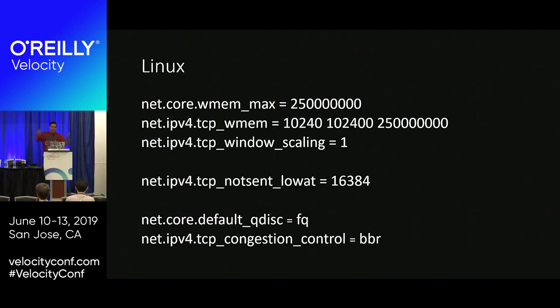It turns on window scaling so you can actually have large buffers, turns on not sent low watt, and the last two lines are what's needed to turn on BBR. Although soon FQ will not be needed to turn on BBR. FQ does fair queuing and pacing at the TCP level, but it's currently required for BBR to actually work when you deploy.